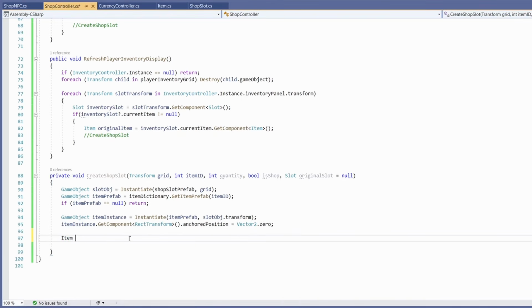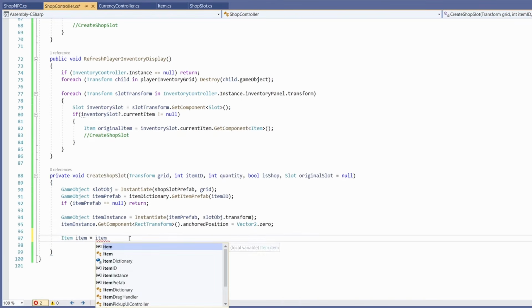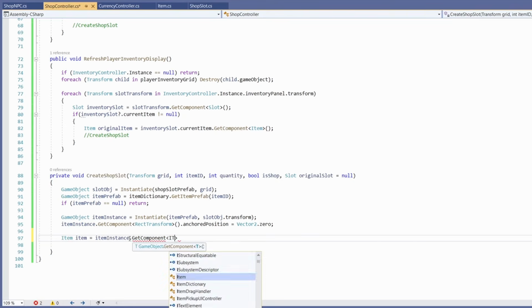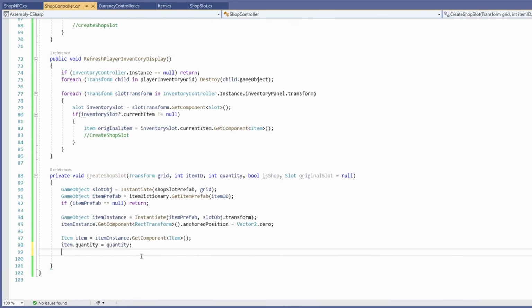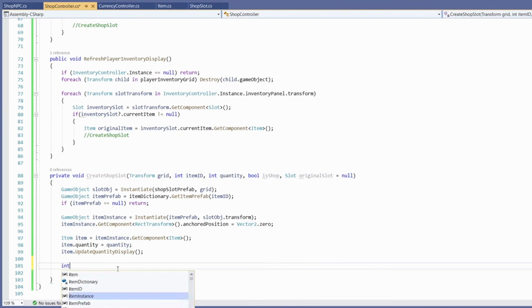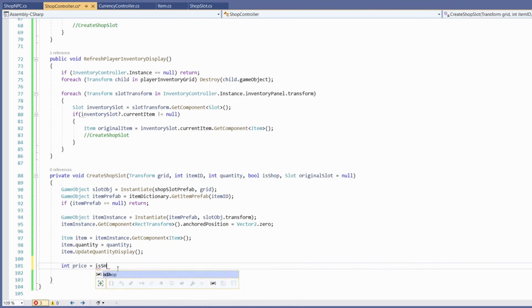Next, we'll want to go item equals item instance dot get component item, and we'll set our item dot quantity to equal our quantity passed in, and then item dot update quantity display. So our shop might have 100 of one item. We'll want this displaying in the shop. Next, we'll set up our price. So if it's in the inventory or in the shop, it's going to be different. So we'll go int price equals is shop question mark.